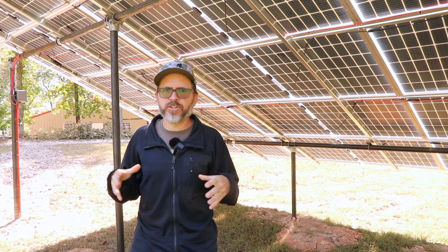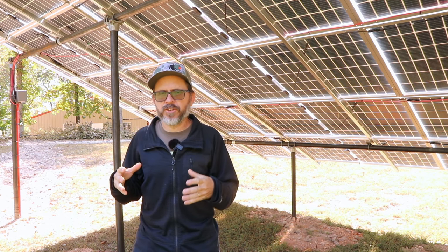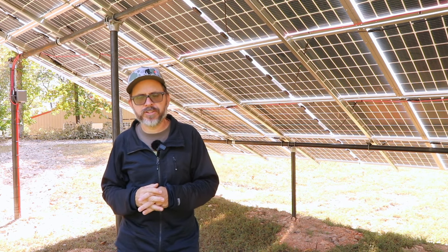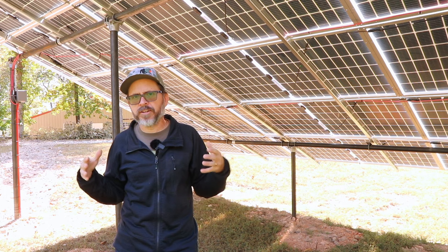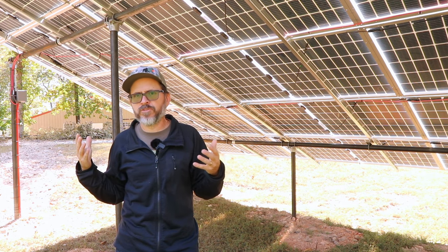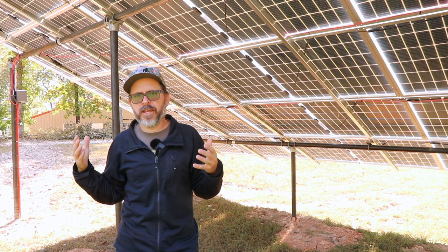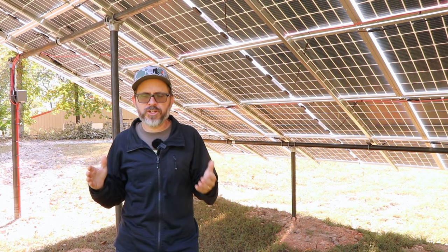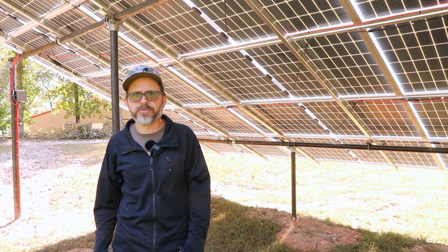Like I said, the battery is your fuel tank in your car. You need a storage for power, and that is what your battery is. That is what your house would run on in the event of no sunlight at nighttime. And battery power is getting better and cheaper. But let's go into that right now.